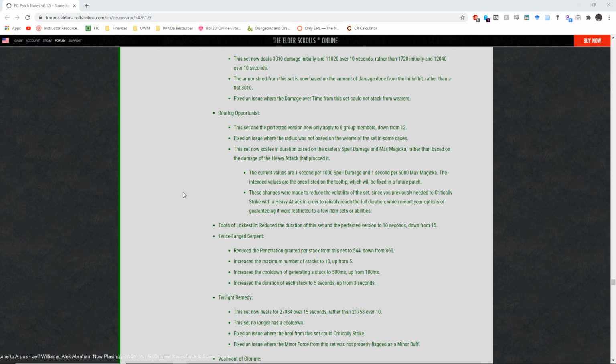So it is going to be a little bit easier to get higher uptimes on a future patch, but this does make it a little bit more consistent. You can just heavy attack twice in order to apply to 12 group members now, so that's something you want to take into consideration. The maximum uptime with RO and JG is, I believe, 17 seconds, so pretty much similar, a little bit higher uptime compared to running Master Architect on a Magicka Necromancer.